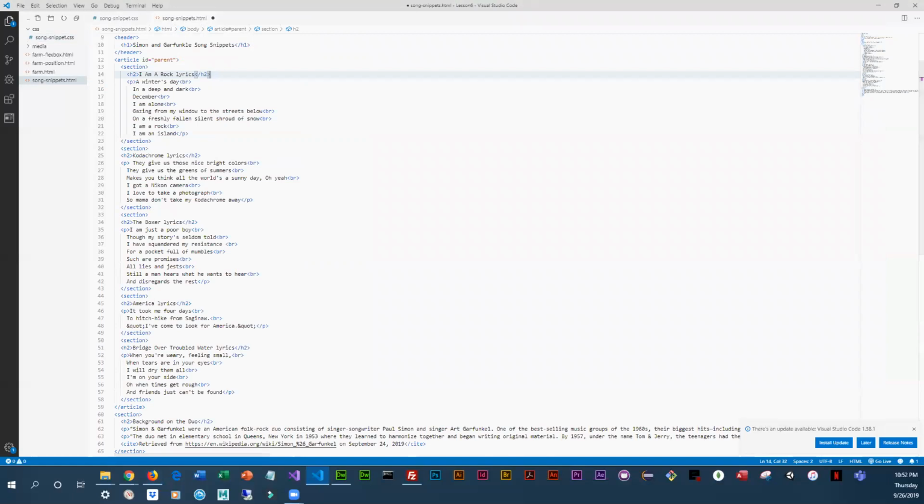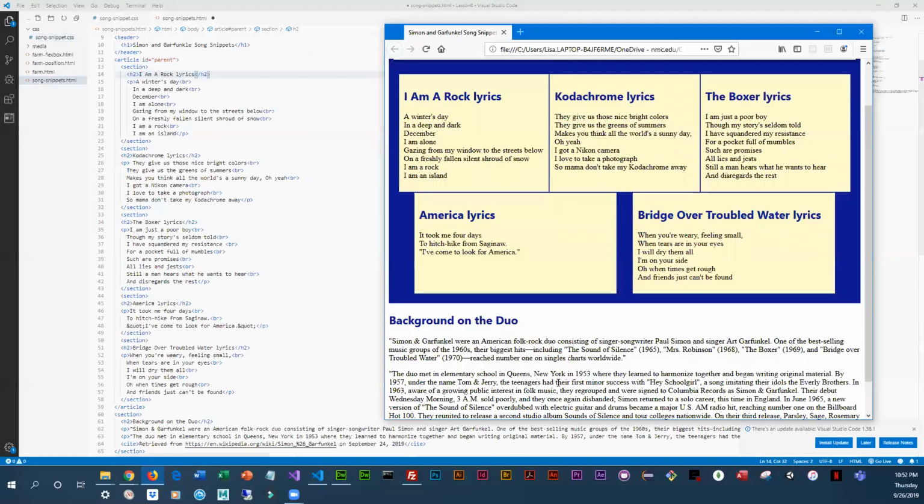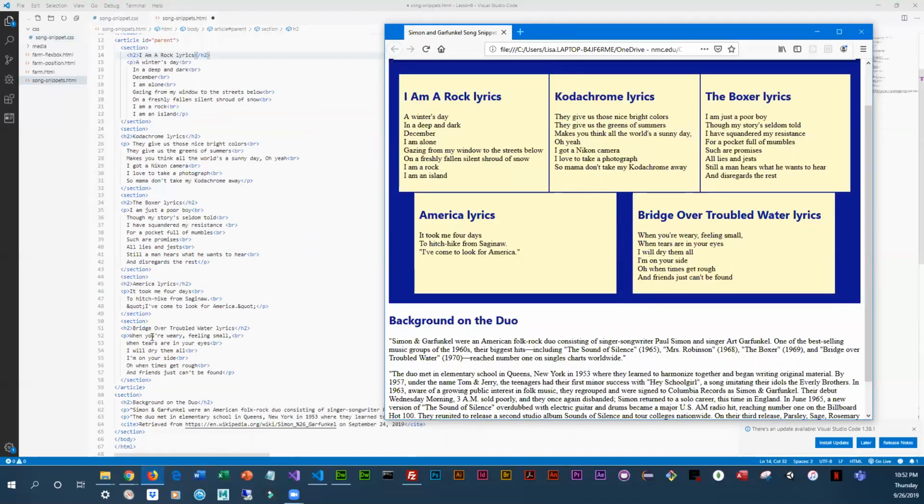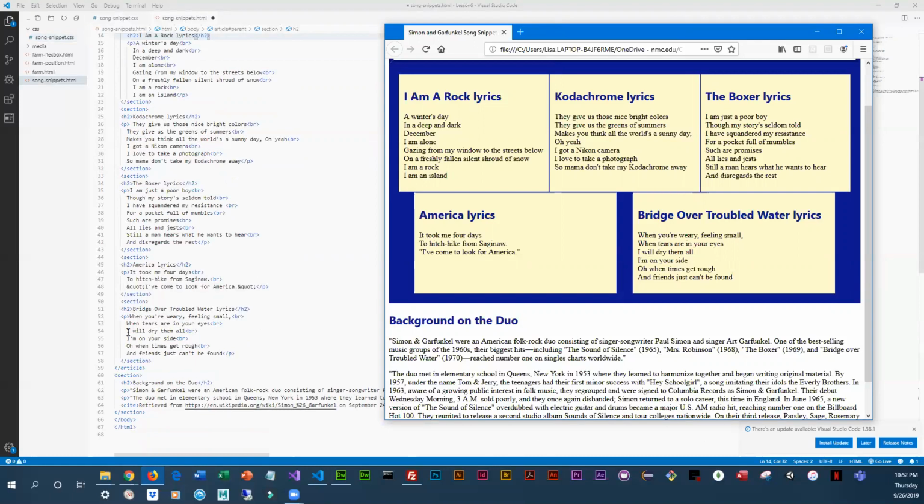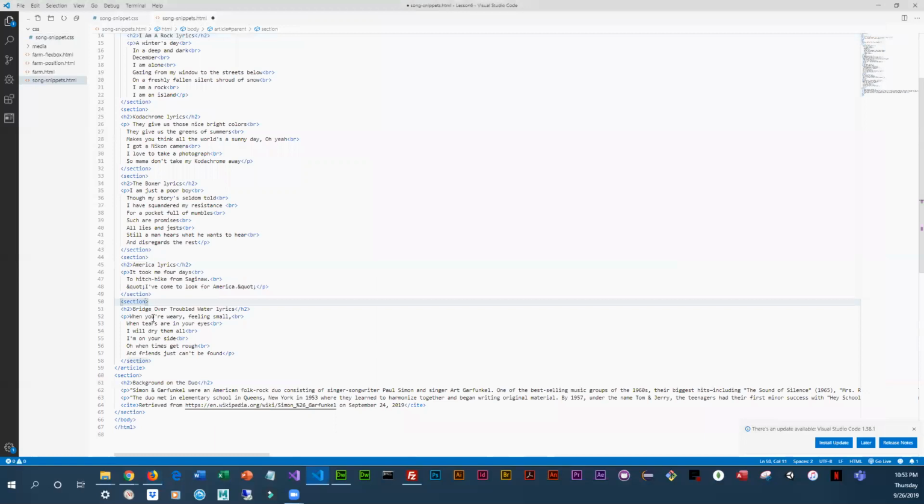So for the individual items, what we're going to do is change the order so that Bridge Over Troubled Water displays first. Right now it's displaying last. So we're going to come down here into our section for Bridge Over Troubled Water.